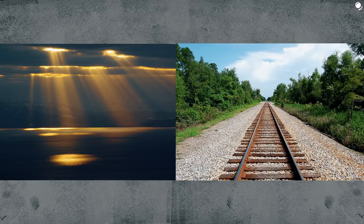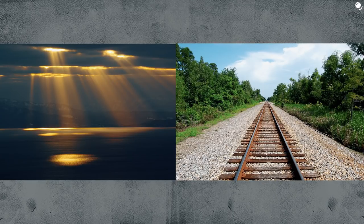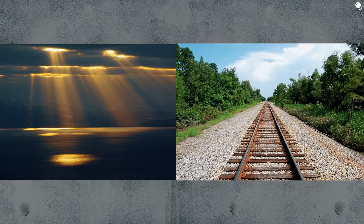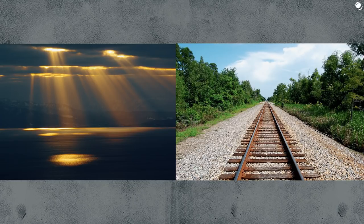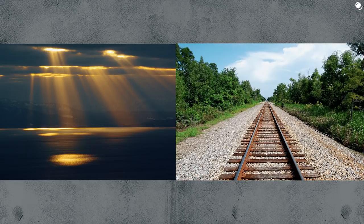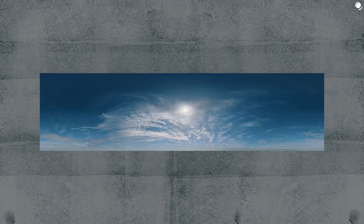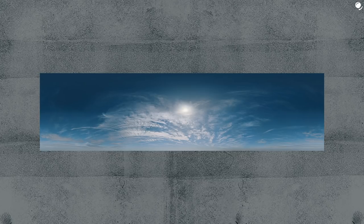Obviously, for those who can't comprehend this, it's just hard to put the rail track example into 3D space. They can't get that the sunlight is not vertical pillars that shoot from each and every point of the sky. After all, the Sun as the source of light takes up only a small fraction of the sky.